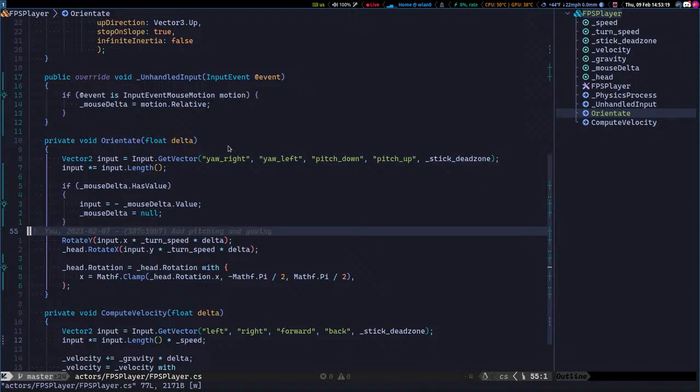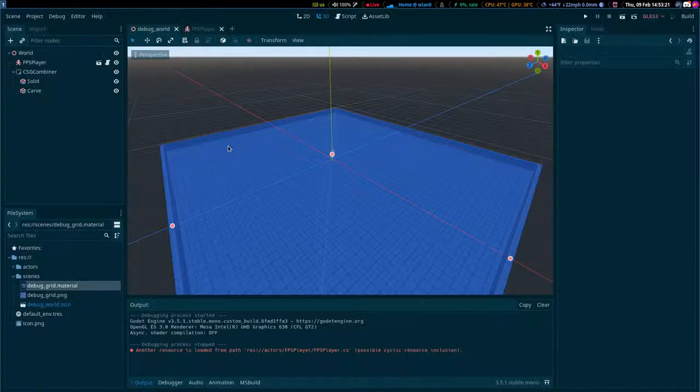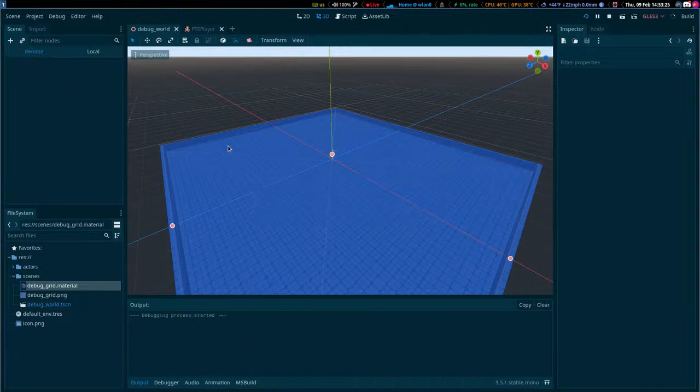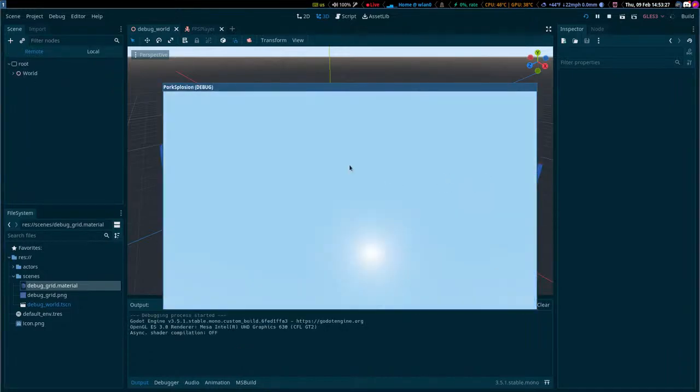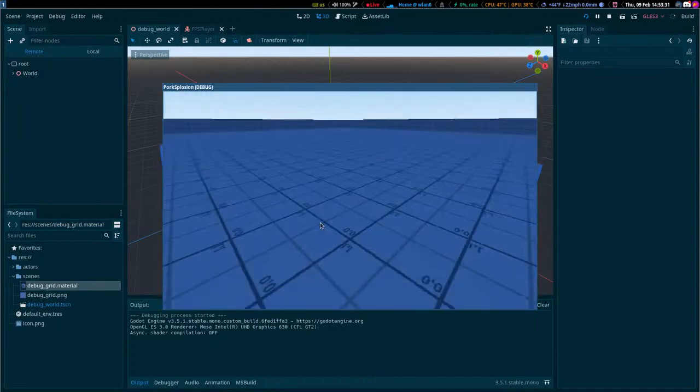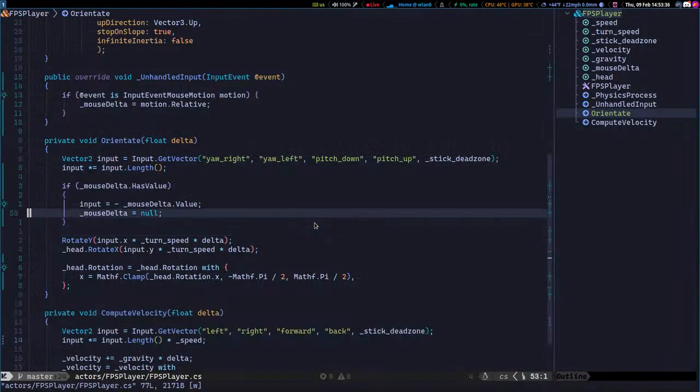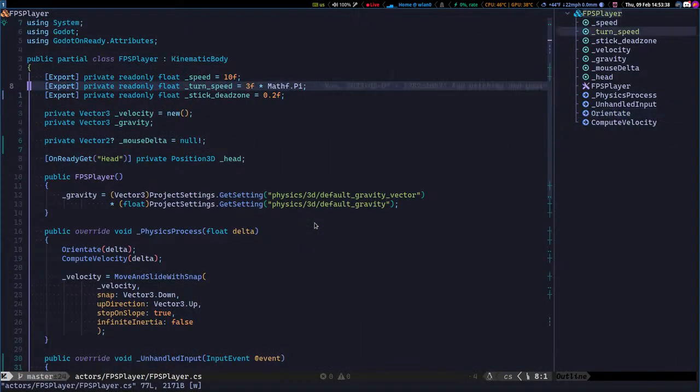Alright, that should maybe work. Let's find out. Kind of. I need to attenuate that. Okay, it is working. Mouse look works. But I need to attenuate it by some sensitivity value.